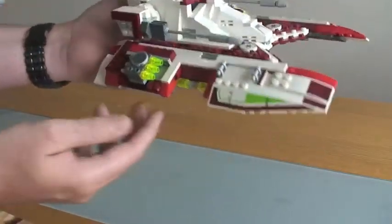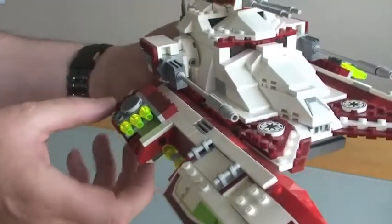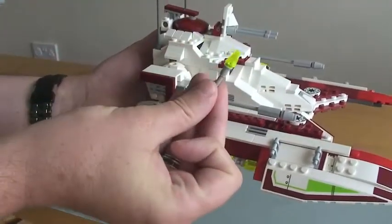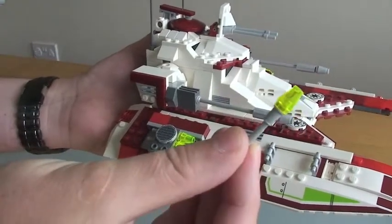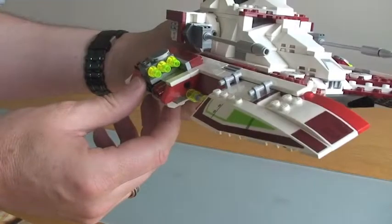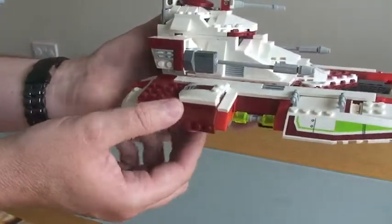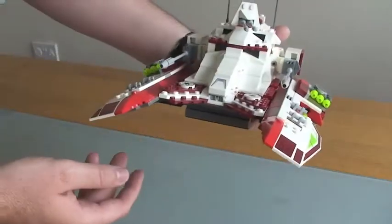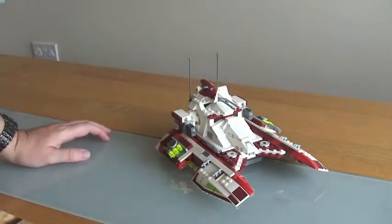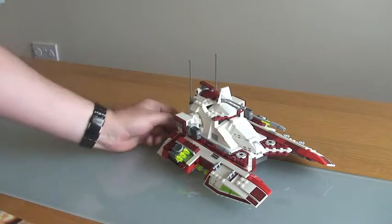Now here, you can see this, great little function here, these spin round on both sides. Spin that one round, and in here we actually have on either side three flick fire missiles, and these will flick out, as you can see there, your standard flick fire missile. Again, you can see either side, and you can see there how that spins round. Another really great function.